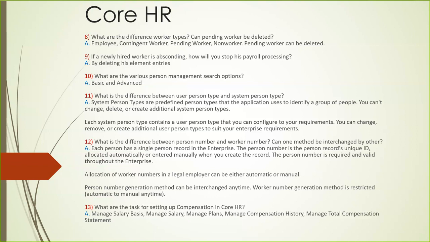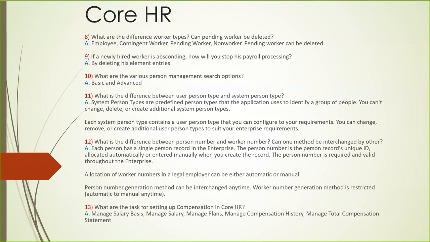So here comes another question, that is the difference between person number and worker number. So friends, you know every person in the organization has a unique ID. So that ID is called a person number. And you can create this person number automatically or manually. It is required and valid in your enterprise.